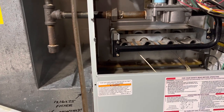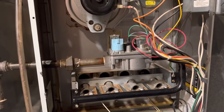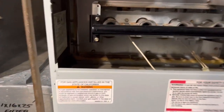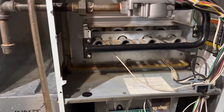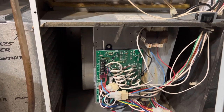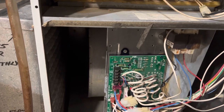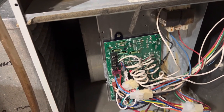Because I had no way around it, I went through the trouble of troubleshooting everything listed under there and everything checked out good. So the next step I did was to find out what the sequence of operation is for this furnace. I went online, did a little research, and watched a couple of YouTube videos.